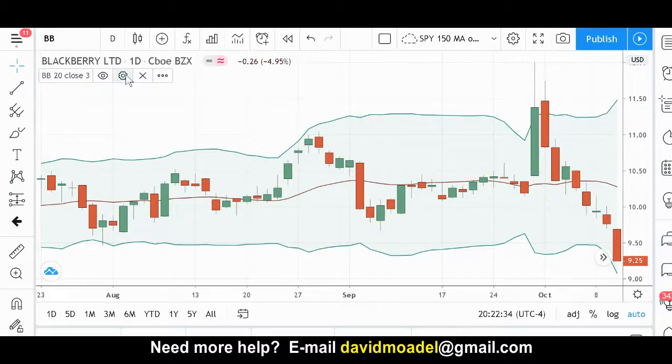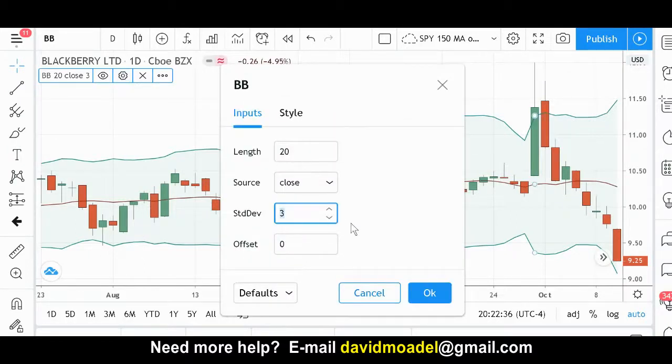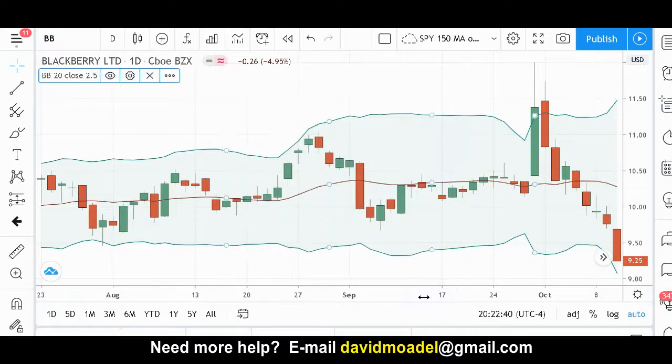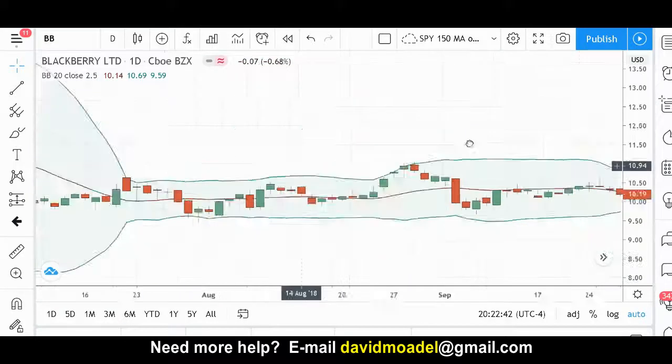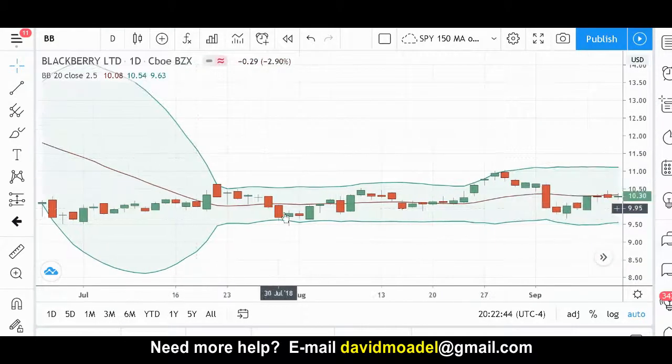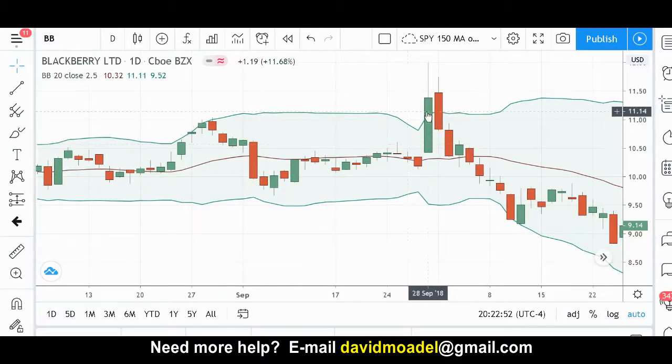So maybe if you want to compromise, if you want more trades, you can go 2.5 if your platform allows that. Looks like TradingView will allow it. So there you go. Buy here, sell here. You wouldn't have had to wait so long to exit the trade. You wouldn't have had to wait until here. You would have sold here, which is pretty close to here. Not that huge of a difference, and it's much sooner. All right. So something to think about.